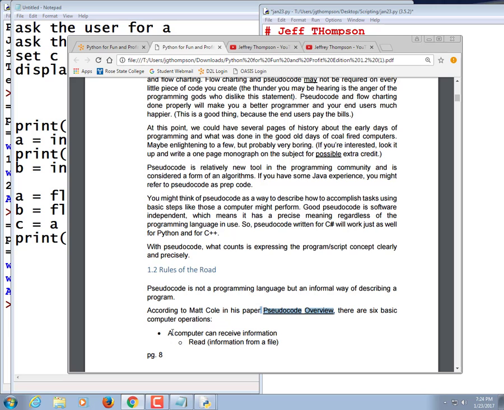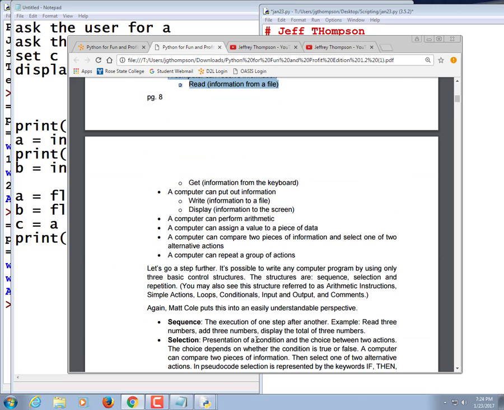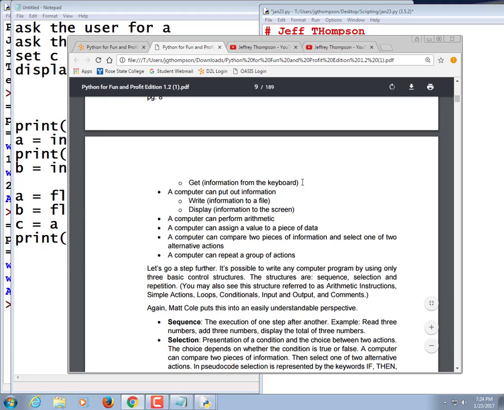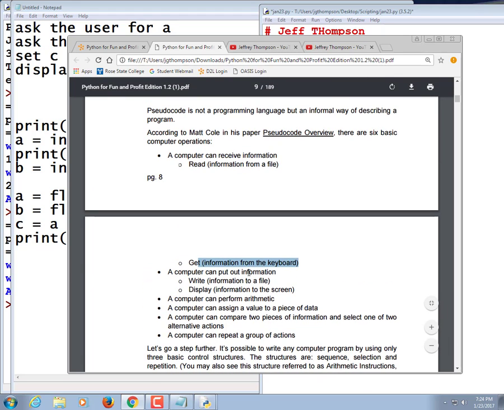You can receive information, such as reading from a file, or you can get information, which is another way of receiving, from the keyboard. So your input in this class will pretty much consist of either reading from a file or accepting information from the keyboard, and then you can output information, either write it to a file or display on the screen.